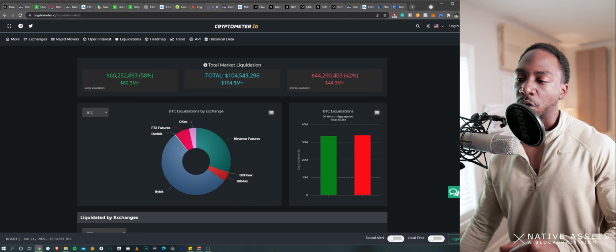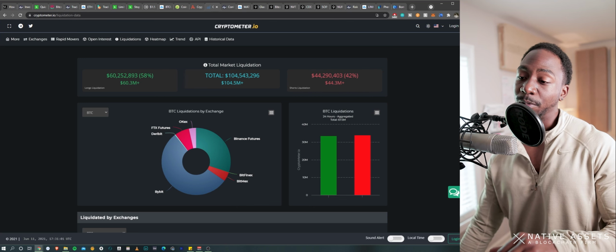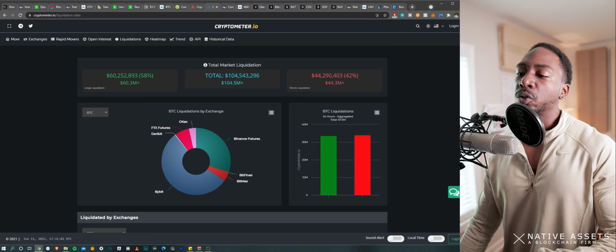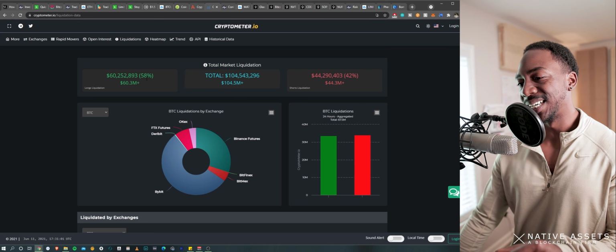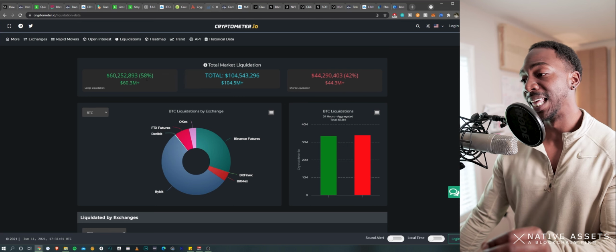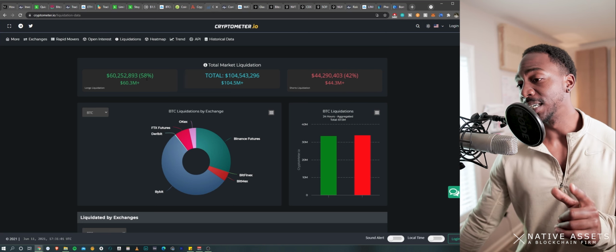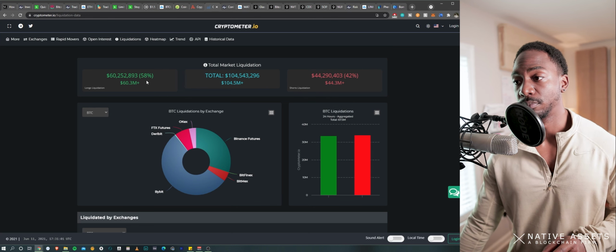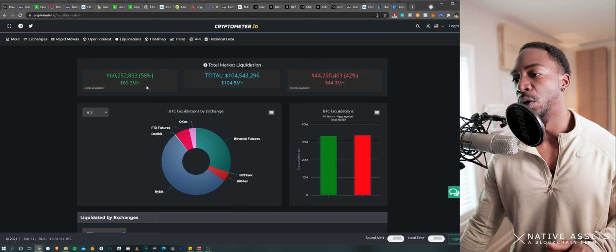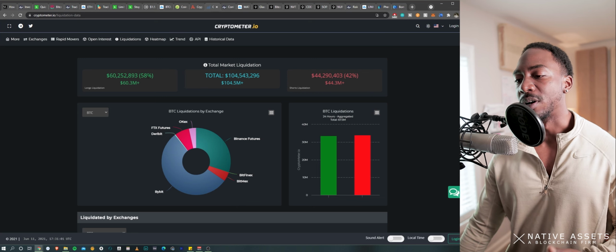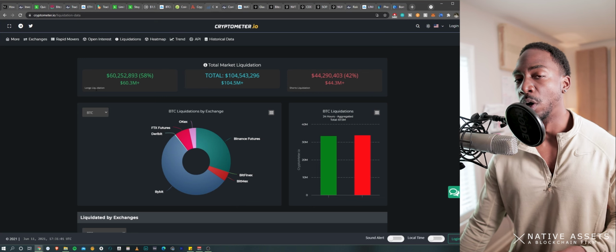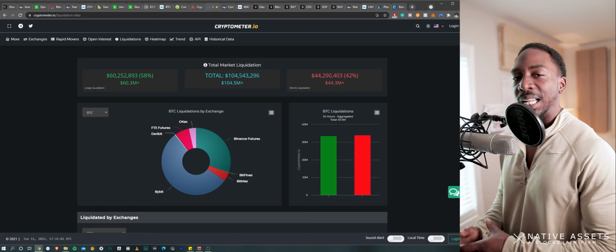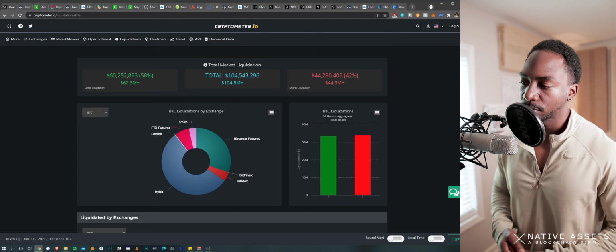And what you'll notice over time is that as this ticks up, because earlier today this was at 50%, it usually ratchets up to about, as I said, 80 or 90%. And then you'll see it swing the other way. So what we could say then is that the price may continue to drop a little bit further until we reach about an 80 or 90% liquidation ratio of longs, because at that point, a lot of the money has been made from these exchanges liquidating the longs.